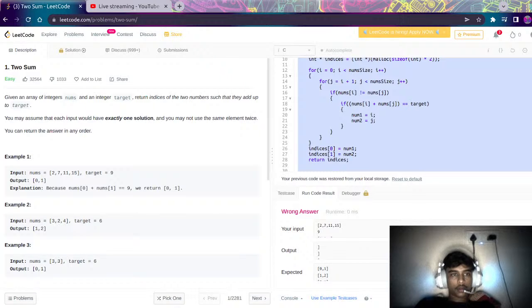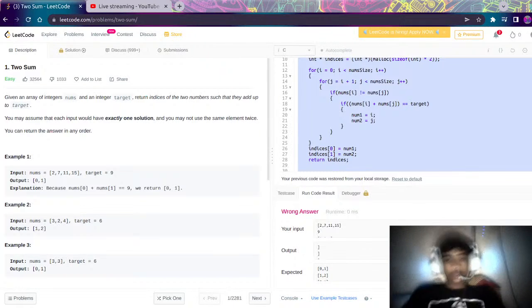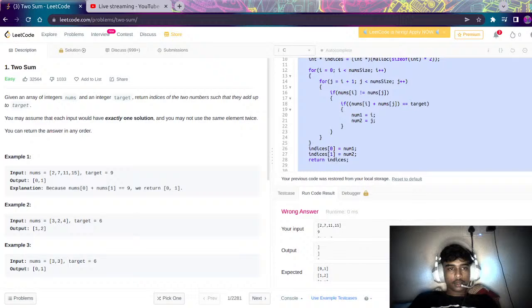Then the size of this array, which is 4, and then 9. Then we'll remove the last one. Return size, is that necessary?